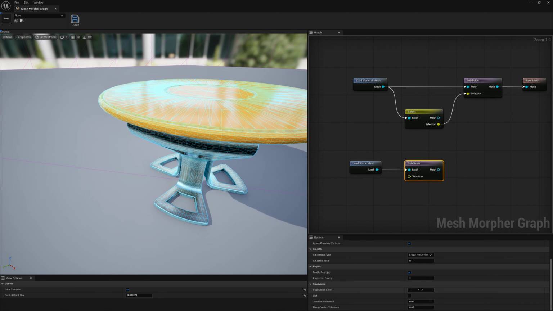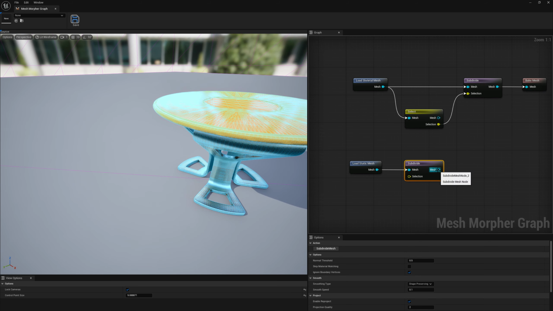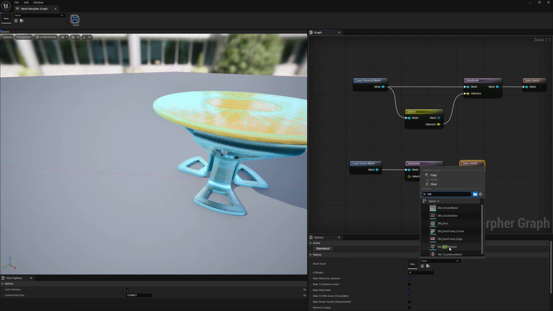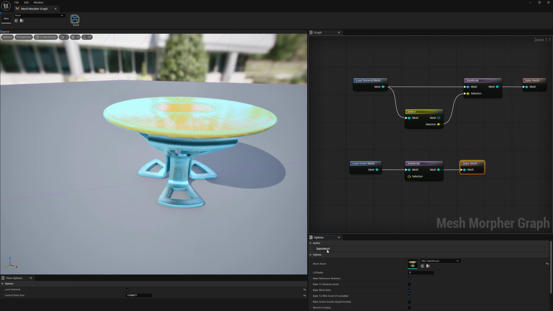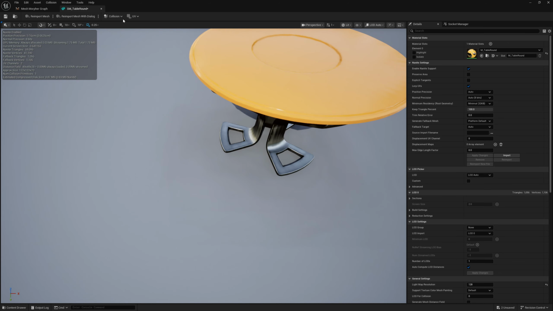I think we can go even higher, like this. And let's bake. It's the same node for bake. And we're going to bake the mesh.